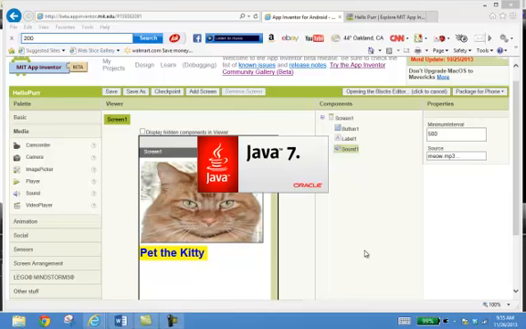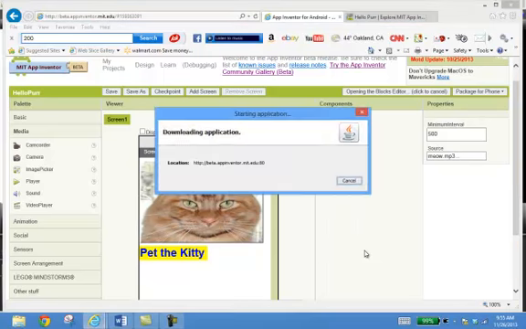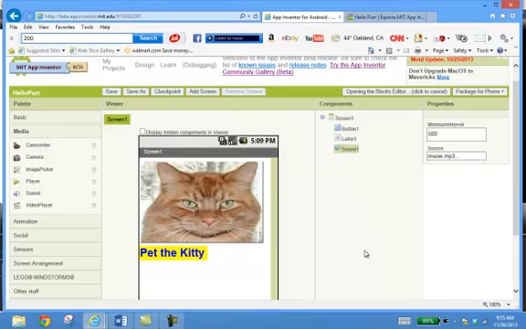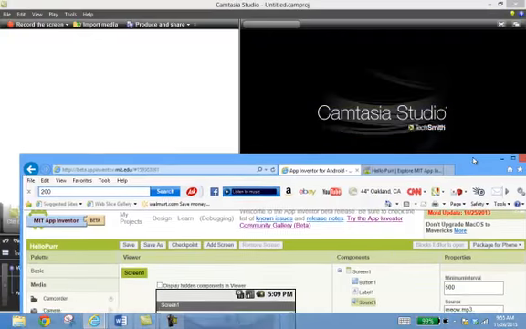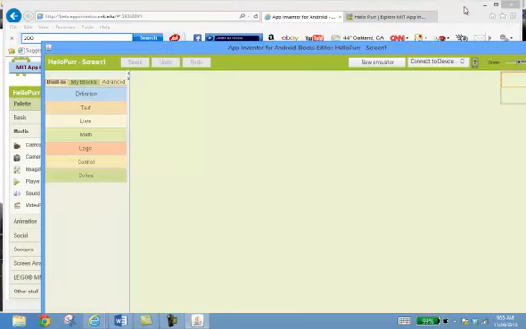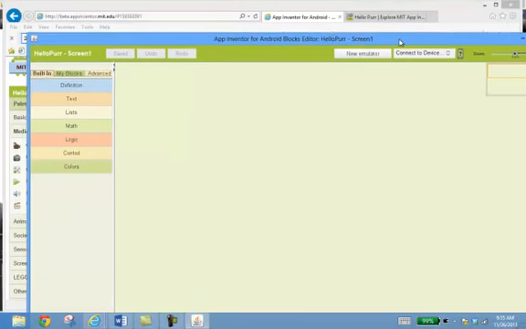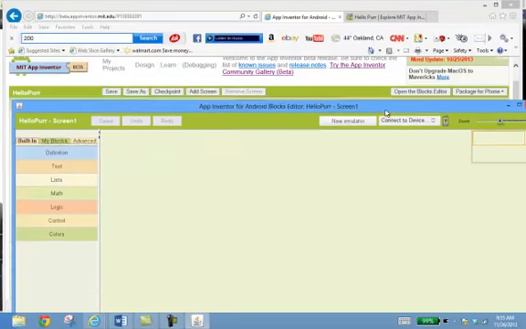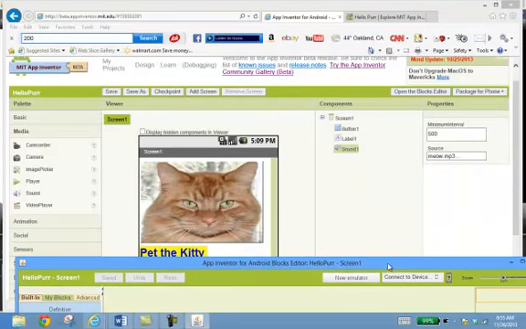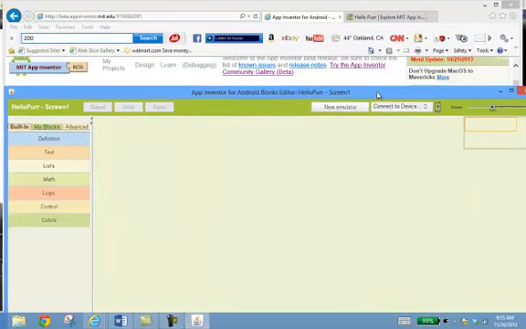You should see the Java there, and if you haven't set this AppInventor up on your computer, you may have to go to that part. Again, be patient. It may be hiding behind another screen. Sometimes that is a real possibility. So you may have to look back here possibly and see if it comes up. There's my block editor right there. And again, my kitten is still in place. They're still associated with one another.